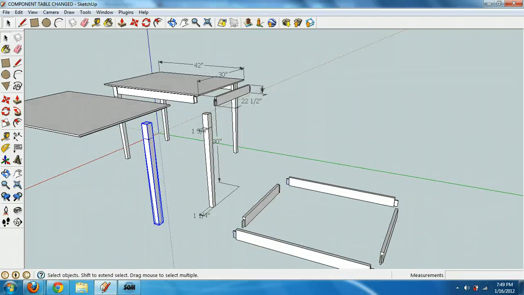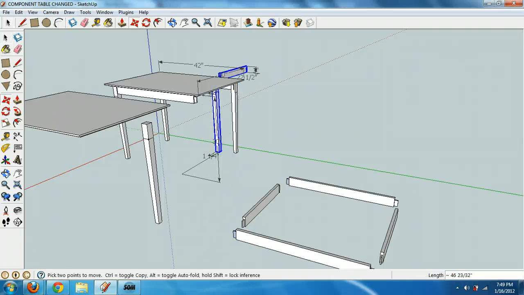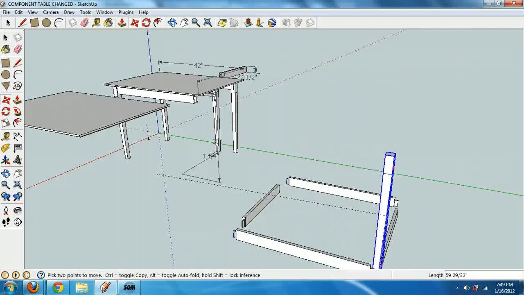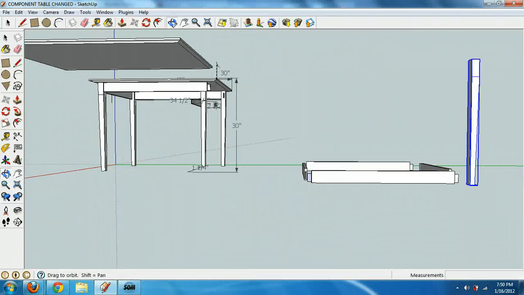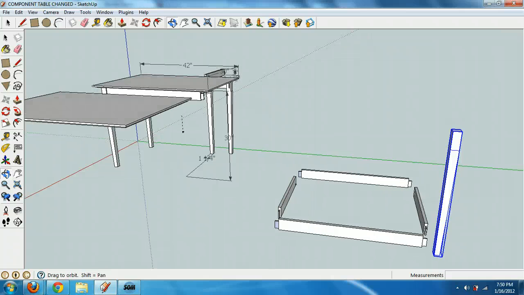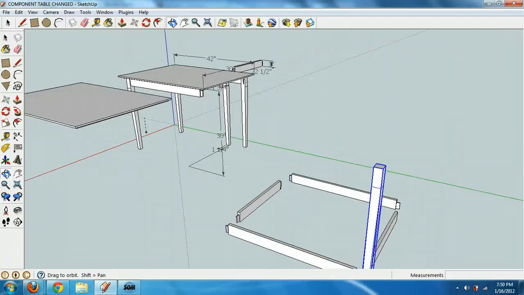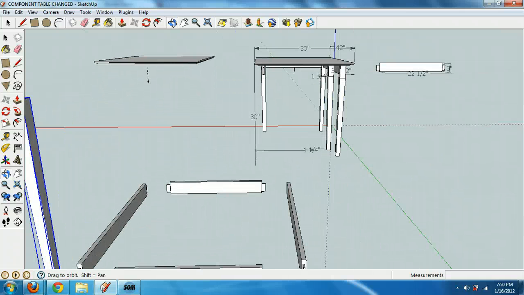So let's start putting this together. I'm going to take these two objects and move them away so we're not getting in the way here. There we go. And now I can take this component and let's place them where they need to be. This will be basically my starting point. Alright, you know what? I'm going to leave the table alone. I could put them on the table, but instead I'm just going to insert the pieces as we go. And that should work just fine.